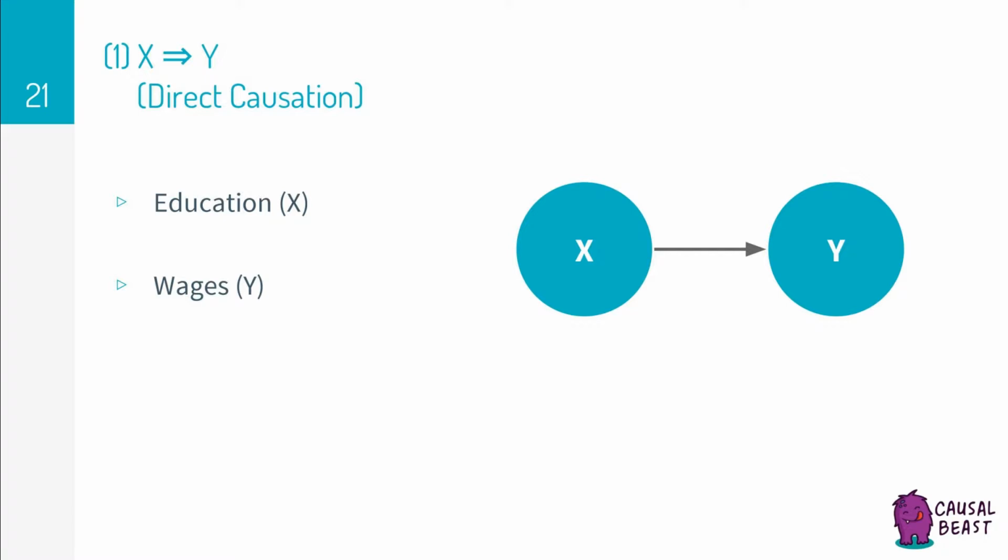What do I mean by variation? Let's suppose that the variable x represents the variable years of education, and the variable y represents the variable wages. What this graph is saying is that some variation, or change in years of education, causes some corresponding variation in wages. If the correlation is positive, then that means a positive change in years of education causes a positive change in wages. In other words, more education causes greater wages. And equivalently, less education causes less wages.